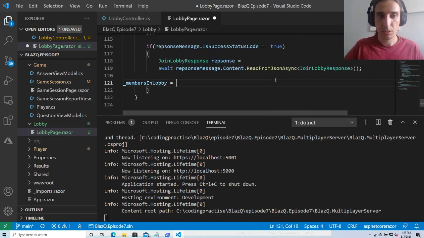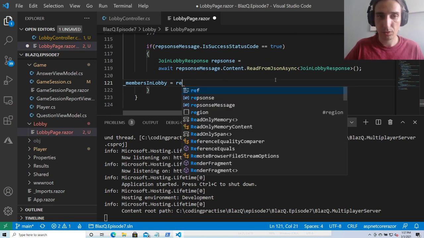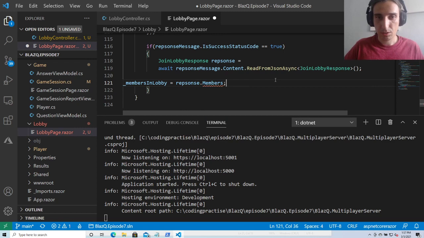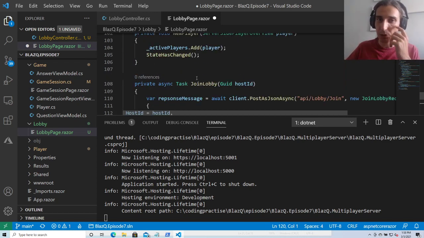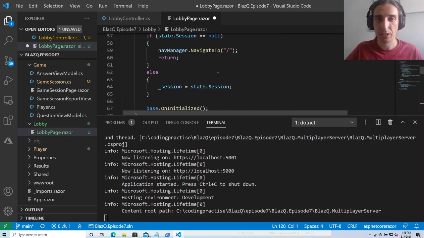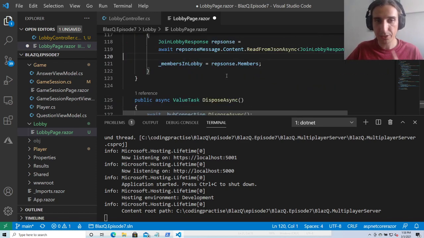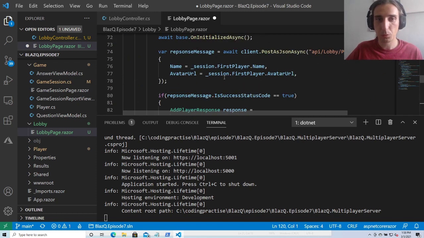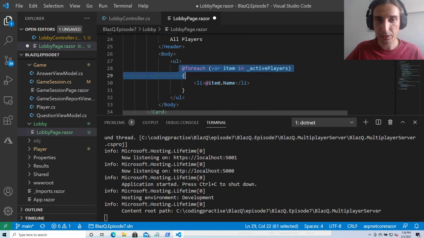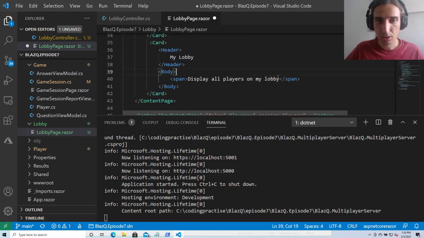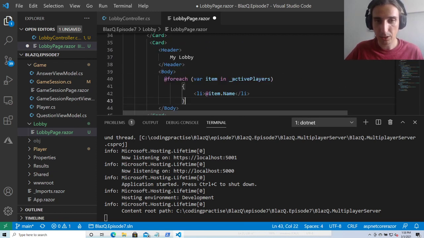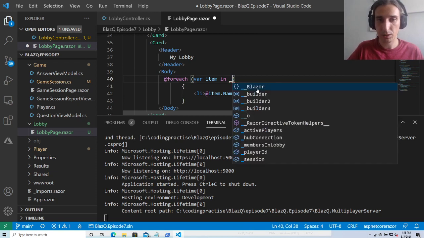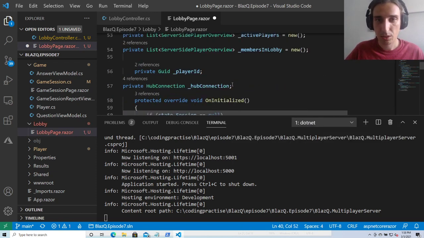Here we are, members in lobby response. We haven't used the lobby ID yet, but we will soon if we think about updating things. Okay, so join lobby is here. We have these things. Now we display, taking the same thing here, displaying all, it's not active players, but it's in my lobby. Okay.